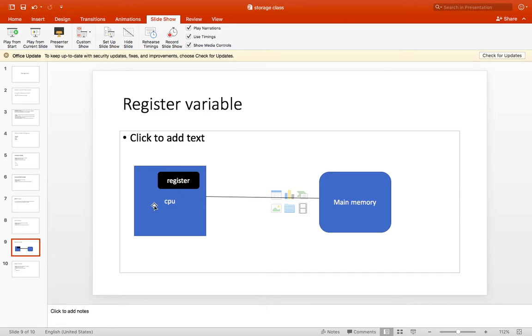So basically there are many types of memories, but we are now only discussing the main memory and the register memory. All the data that the CPU wants to process is stored in the main memory, and there is another memory called the register memory. It is a very small memory when compared to main memory. You can store only a small amount of data there. But if you want to access something at a very fast rate, it is better to store it where? It is better to store it in the register rather than in the main memory, because the access time is very much less than the access time of fetching something from the main memory. Hope that point is clear.